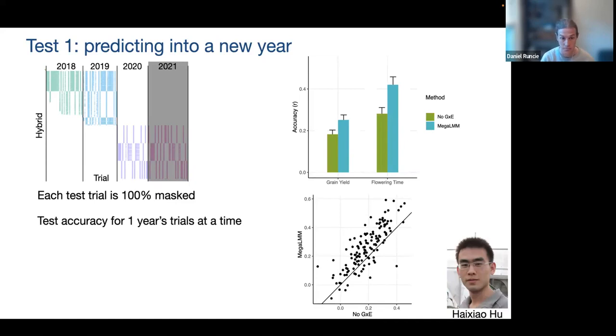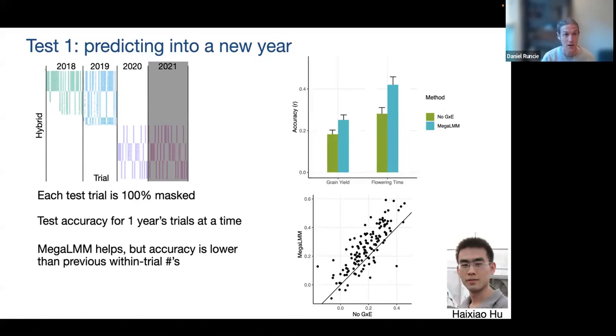better. So that's good. But if we compare these accuracies, treating them as unseen trials, they are lower than for those same trials if we had seen data in them. And so the red bar is that CV2 number that we had shown before. The CV2 number is what people normally report for genomic prediction accuracy in G by E. And what we're showing here is that number is too high. The actual accuracy is lower than that, as you'd expect, because we don't have any actual performance data in these trials.